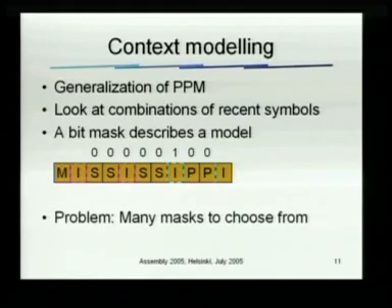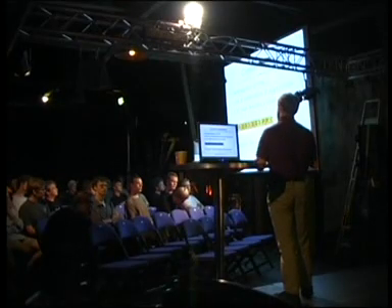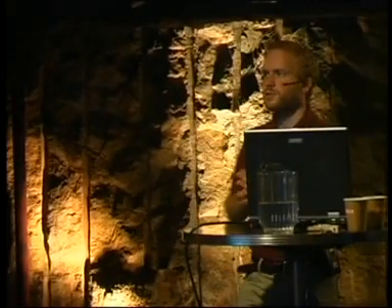There's a problem with this, which is: which masks do you choose? There are a lot of different masks you can choose. So in this 8-character example, if it's PPM, it has 9 different models to choose from: not looking back, and looking 1 character, 2 characters, and so on, up to 8. But in this case, we have 256 different models to choose from, because we can turn these bits on and off individually. So you can't just take all of these models and look at those, because that would be horribly slow and use huge amounts of memory, and it wouldn't even compress very well, because you also have to keep track of which models are good and which are not as good. So that's a problem with this approach.